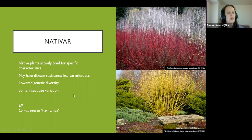The thing to keep in mind with nativars is that they're going to have a smaller amount of genetic diversity than our native plants. So one important thing with a healthy landscape is that it has this wide range of genetic diversity, which makes it a little bit healthier or more robust. It's the exact same thing when we talk about endangered tiger populations, right? If you only have 6 of a species left, there's going to be a lot of inbreeding, and there's going to become less and less genetic diversity, and it's going to be less and less healthy. So if you have a nativar, you already have a small pool of genetic diversity because someone has worked really, really hard to make it look exactly like that. So then you're only introducing that one genotype, which could be really, really difficult if it does escape, and then everything in that area is only one genotype.